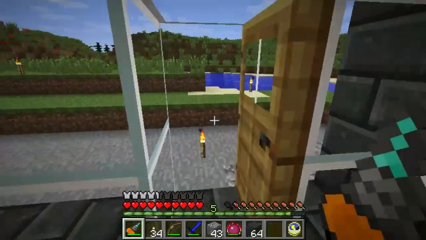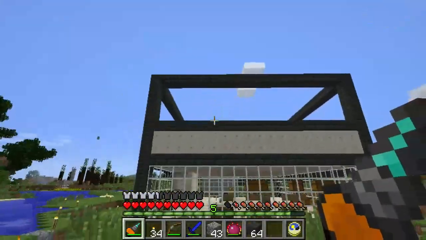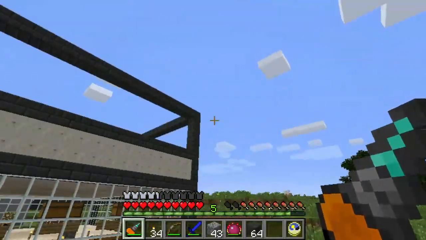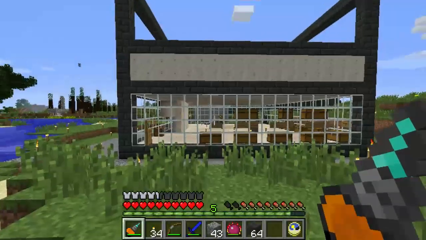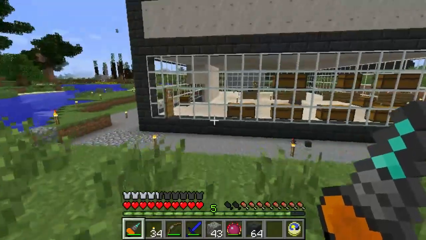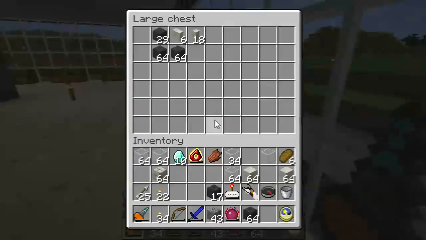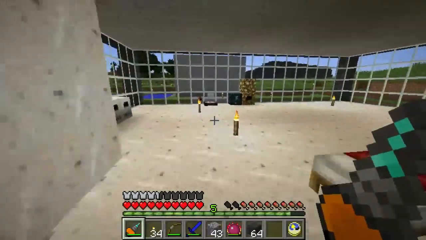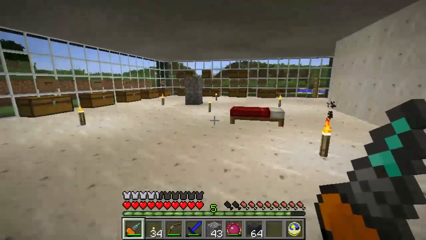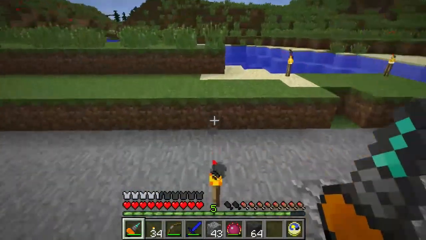Now let's go out here and have a look. This is basically the idea of what I had envisioned. Okay, I need marble on the top floor, and I need glass on the inside, you know, on the walls. But I think we'll be okay there. As a matter of fact, go ahead and grab a couple of stacks of that marble before it all disappears again. That should be enough. I can always get more if I need it.